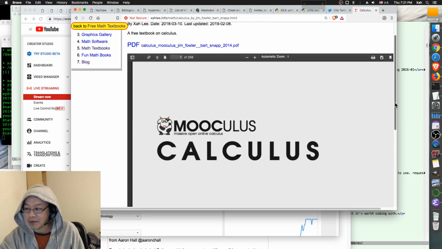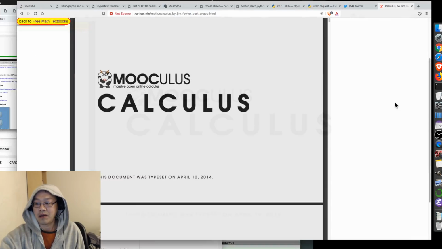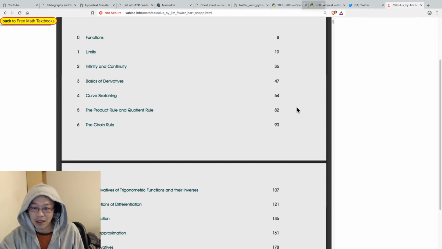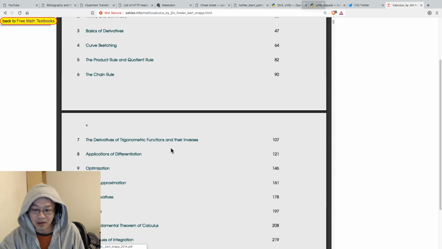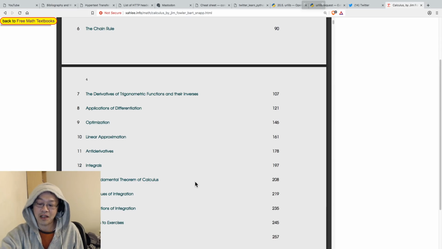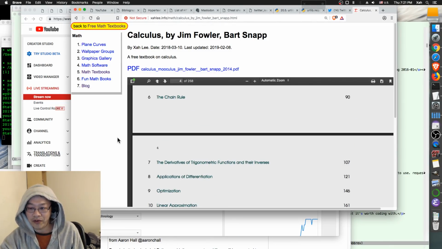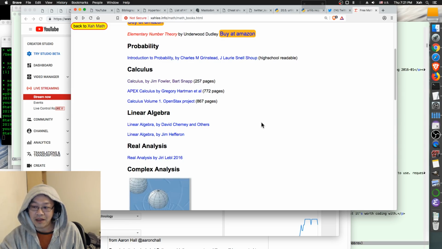So what I'm saying is that when you study these things, for example this calculus book, let's look at some topics. When you are reading this book, if there's something you don't understand, you can always go to Wikipedia. It's useful. However, if you never studied calculus before, I recommend you start with a book.